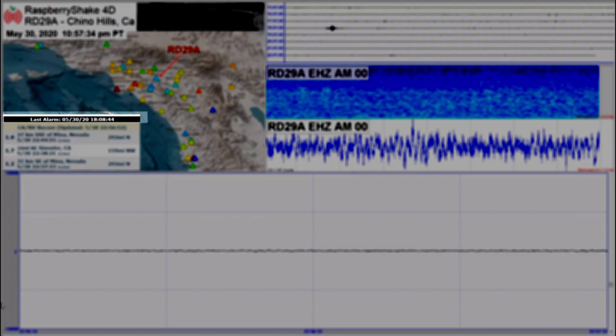There is one more feature of the live stream and it's a non-visible one — the audible alarm. For those that have been around here for a while, you are very familiar with the triple beep. I often get the question: what magnitude is the alarm set at? And the answer is there is no magnitude it's set at. Basically, the alarm looks at the signal for the past 20 seconds and compares it to the last one and a half seconds. If that signal jumps enough over a certain level, then the alarm goes off. So not all quakes set off the alarm — they can be too small to stand out from the current background noise. Most alarms are quakes, but there's a small percentage of false alarms, typically caused by trash trucks on trash day. And since the alarm is somewhat dependent on the current background noise, it tends to be more sensitive and will pick up smaller quakes in the quiet overnight hours from about 10 PM to 4 AM.